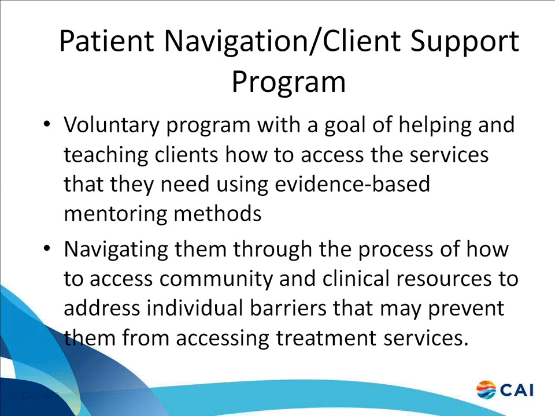So the other thing is navigating them through the process of how to access community and clinical resources to address individual barriers that may prevent them from accessing treatment services. We included that note because when you look at the consumer survey completed by Emory, it was clear that individual barriers were the primary reasons that people didn't access care. It was not structural, so it was not how the system is set up necessarily. It seemed to be that people were not remaining in care or were dropping out of care based on things that were happening in their own lives. So one of the tasks of the patient navigation program is to also ensure that persons know about community resources that may be available to help them navigate through the issues that may be impacting their care. Next slide.